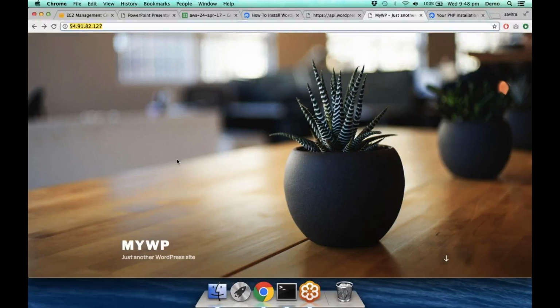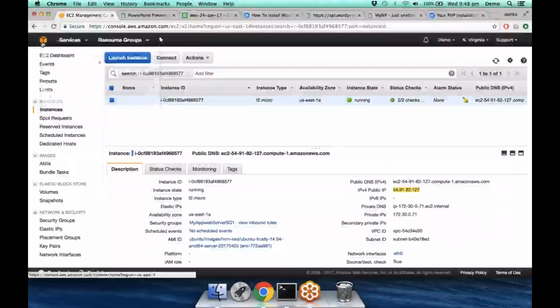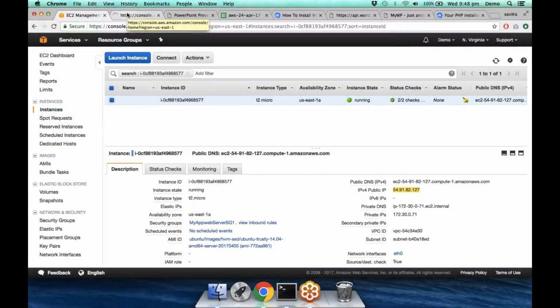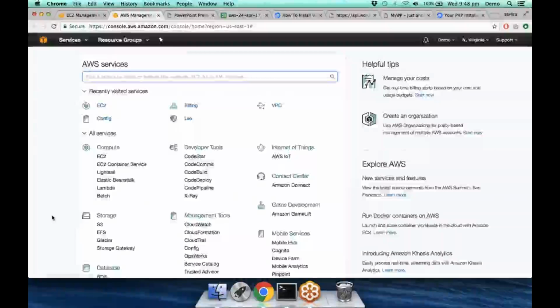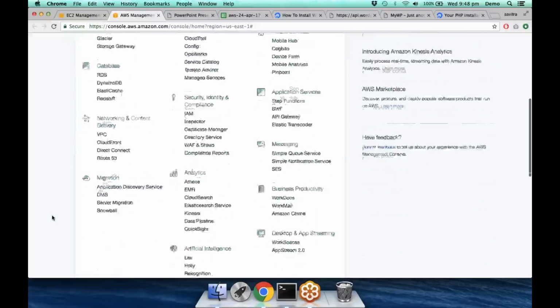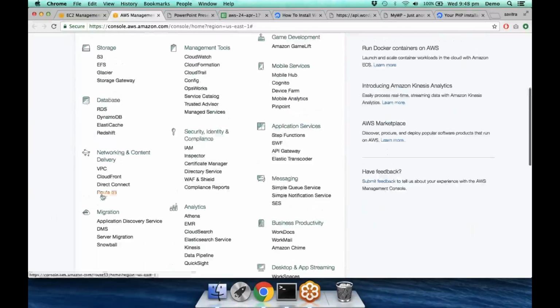All right. Okay. Now, one more piece, right, that's missing is how do we get a domain name here, right? How do we get a domain name here? Okay. So what I'm going to do next is I'm going to use another service, and this is Route 53. Okay, Route 53 is something that we'll talk about later in another module as well. But for now, let's just use this for creating a mapping between a domain and this server, right?